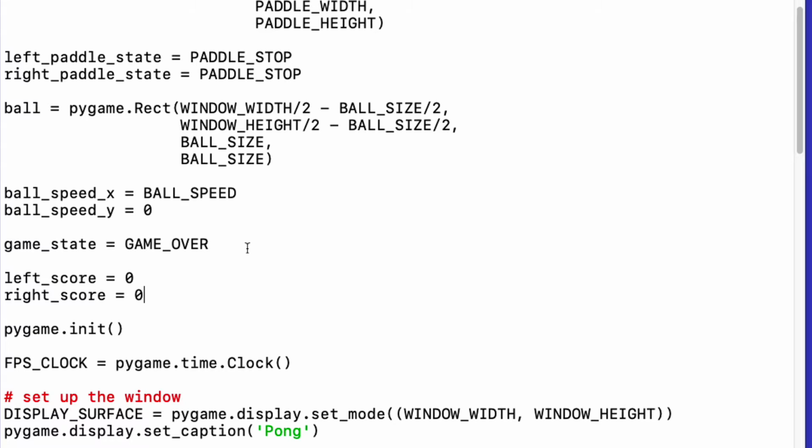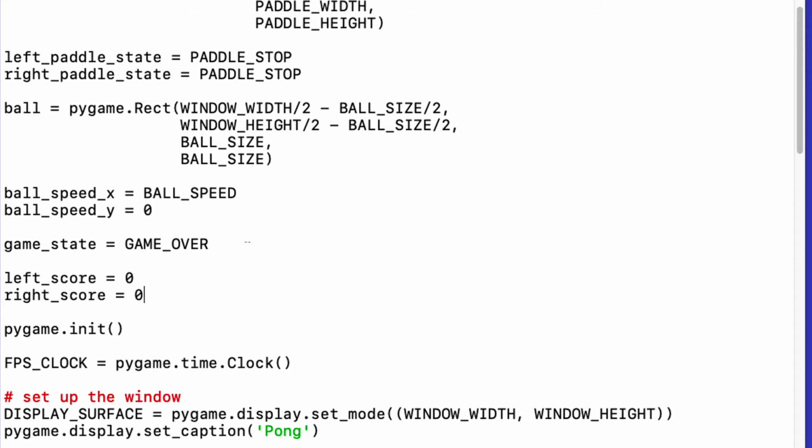So now we need to prepare to actually display the game over message as well. Displaying text in Pygame is more complicated than drawing rectangles. The text needs to be rendered from the mathematical description of its font to pixels on a Pygame surface. That surface will not be the display surface, but rather a container for the rendered pixels. Let's start with the game over message here, because the contents and position are going to be constant. So let's go ahead and create that.